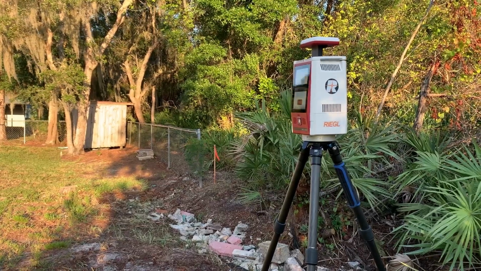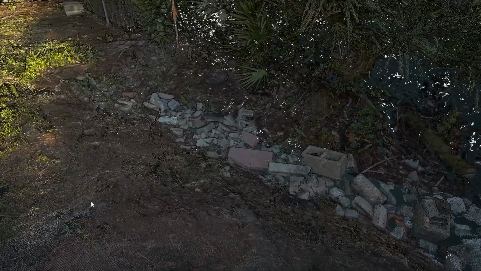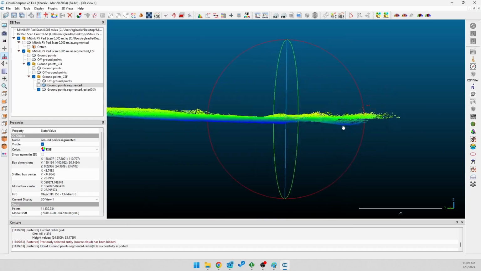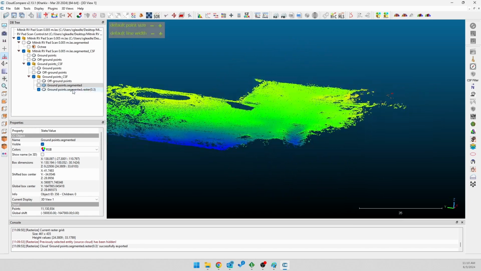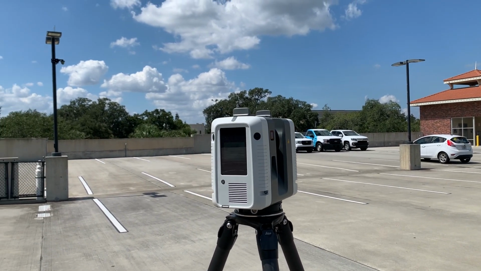Or if you're trying to create an exterior topographic surface, then there's probably little need for a high density scan. Would we really need a point every millimeter or two if it's just going to get decimated to every 20 centimeters on export? In fact, this would probably be an example of where one would use the least dense setting possible, especially if the ground was bare earth and vegetation penetration wasn't an issue. However, if the surface you're trying to create contours for is now a poured concrete floor that requires elevation mapping to a resolution of a couple millimeters, this may require increasing that scan point density setting.